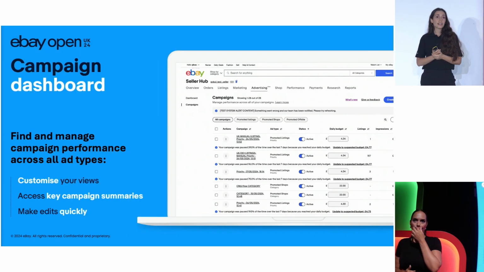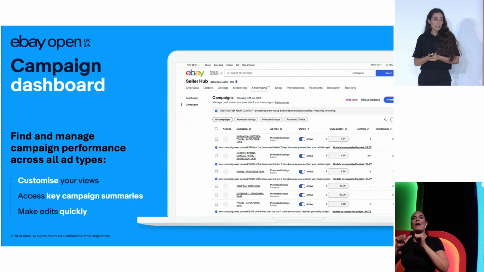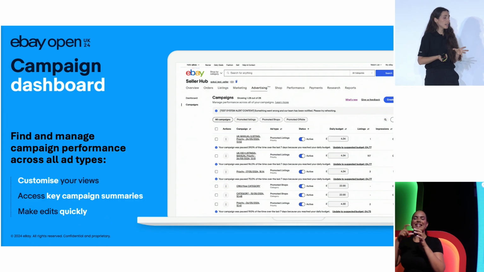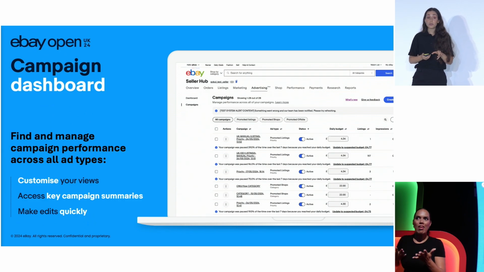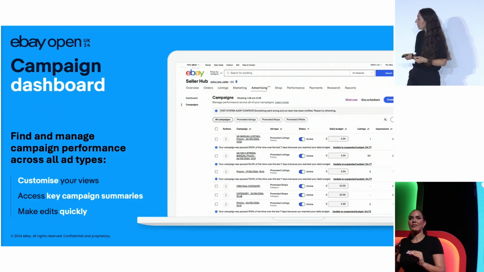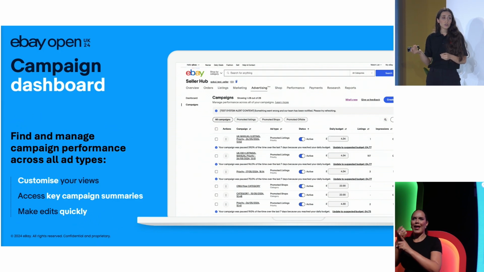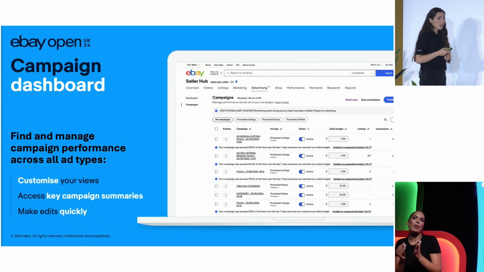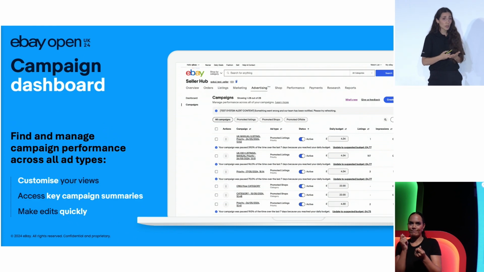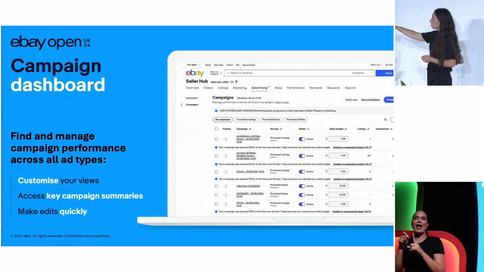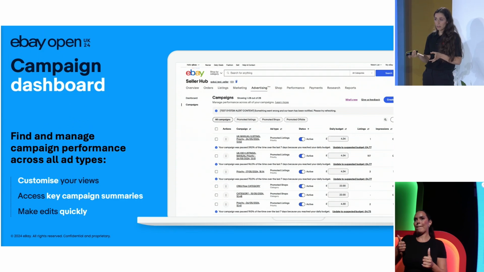And then we have the campaign dashboard. So this is a deep dive into all of your campaigns. And here you can filter from what's live, what's paused. You might want to reactivate some top performing campaigns. And you can make many more edits from here. So you can, for example, adjust bids, you can analyze keyword performance, and it's all available here, and you can filter by ad format. There's also this new button to talk to an expert and give feedback.